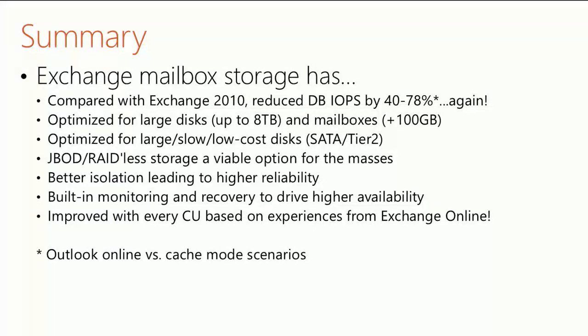JBOD, use JBOD. You get the lowest cost COGS. Better isolation for higher reliability, and better monitoring and recovery for higher availability. And improved with every CU based on our service experience. I think that's been the biggest thing. If you don't use the service, you're still getting the benefits and the accrual of our experience there.